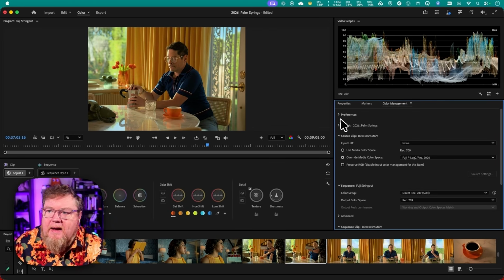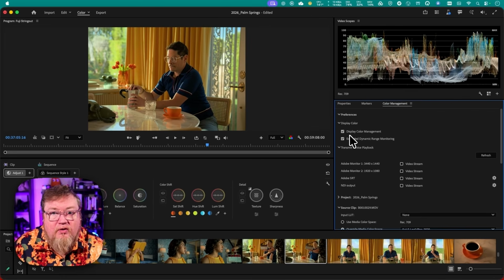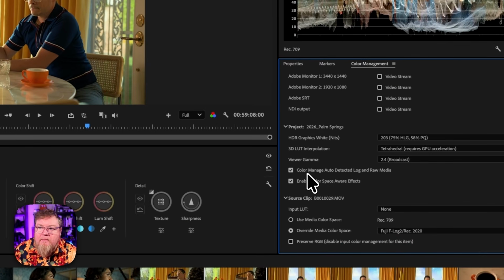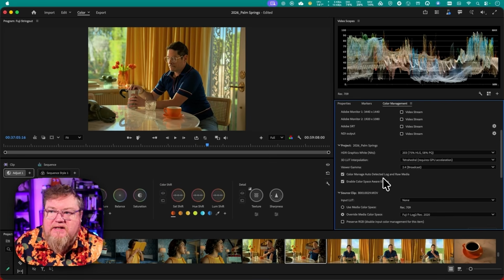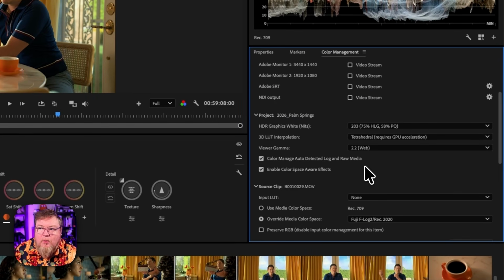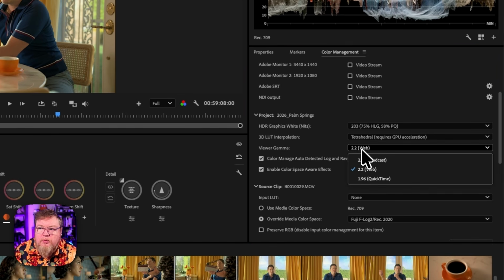It's broken down by preferences, and in preferences, we want to make sure display color management is enabled. If you come down to your project, automatically color managing detected log and raw media is part of making this work well. This is also where you can set up your viewer gamma. So if your primary delivery format is the web, go ahead and shift viewer gamma to 2.2.